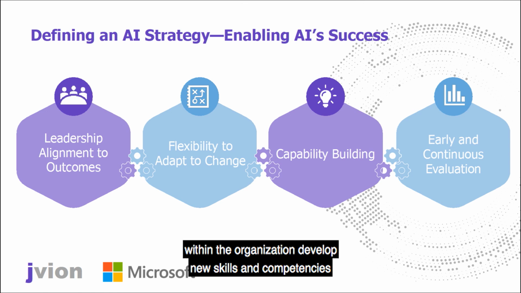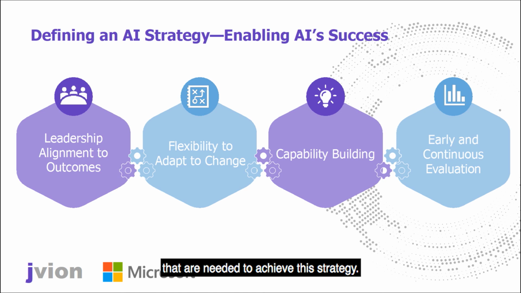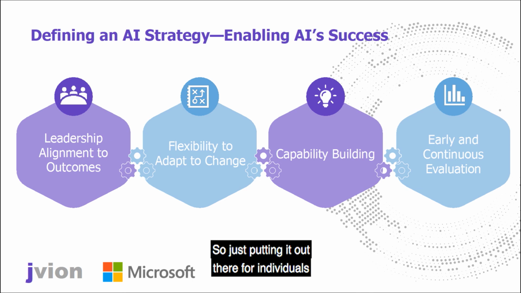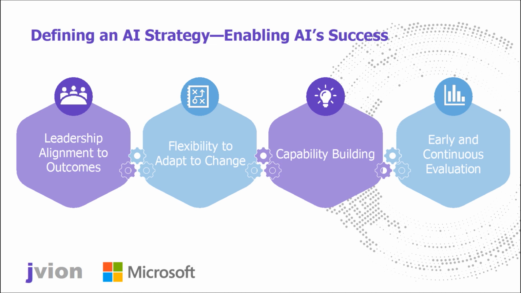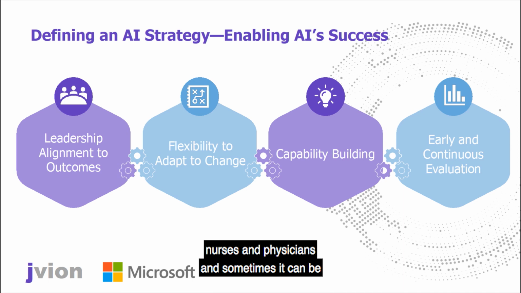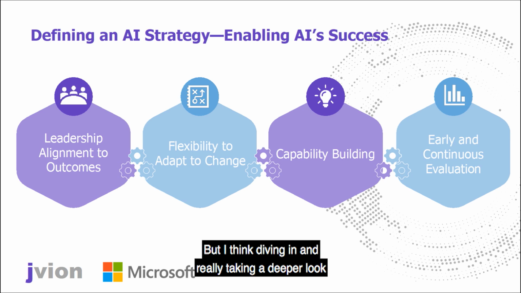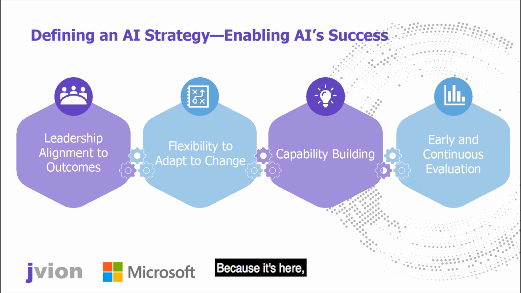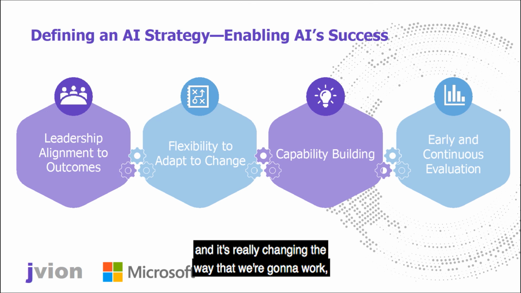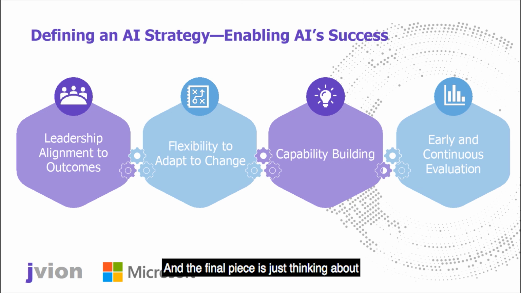The third piece really is capability building, and thinking about how we help individuals within the organization develop the new skills and competencies needed to achieve this strategy. Just last week, Microsoft launched an AI school, so I'm putting it out there for individuals looking to take that next step. I've worked a lot with the clinical community, nurses and physicians, and sometimes it can be daunting and quite frankly overwhelming, but diving in, taking a deeper look and getting comfortable with it is so important because it's here and it's really changing the way we're going to work. As I mentioned earlier, it's changing what our roles will potentially be in the workforce.